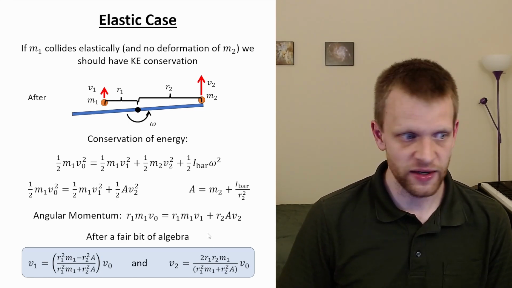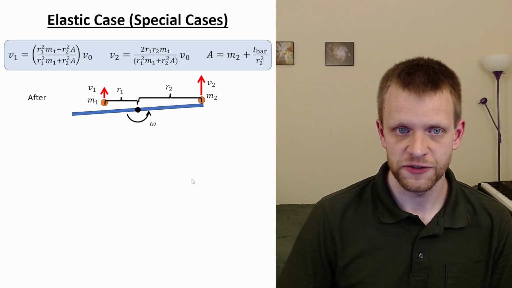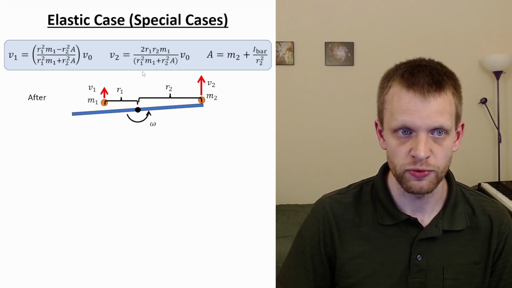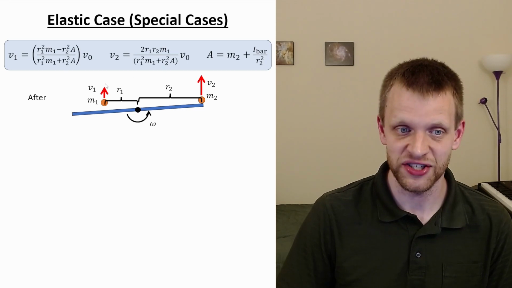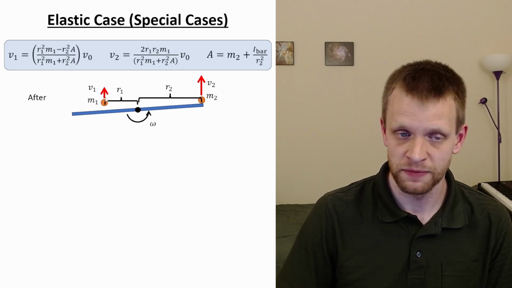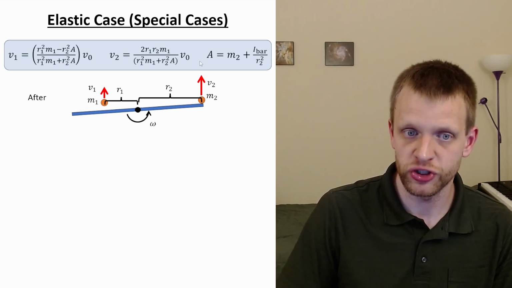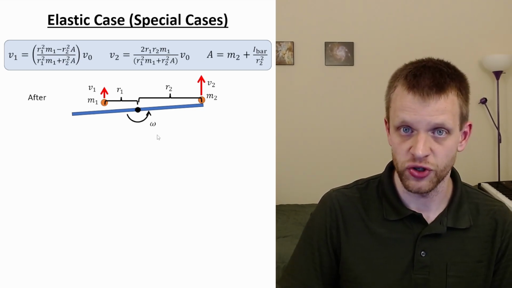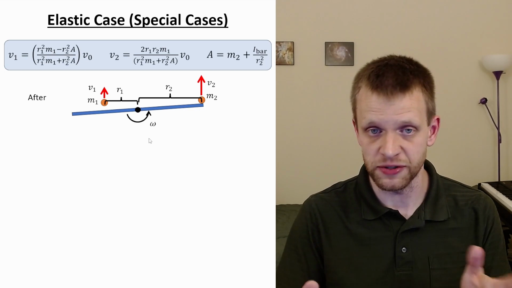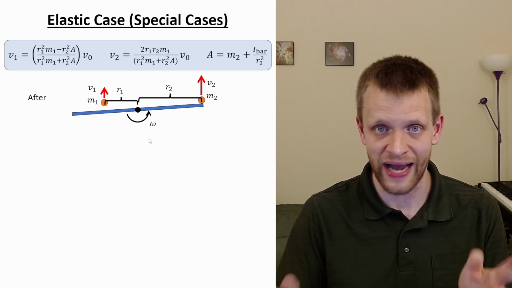So let's again look at a couple of cases for this. Here are our summary equations for this elastic case where m1 is acting like a bouncy ball and hits it, and m2 is just being pushed forwards and there's no flex in the bar. Again, a couple of assumptions there. We'll see when we do the experiment how accurate those assumptions were.